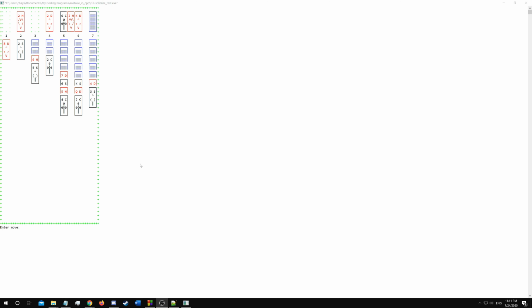Alright, so I've stopped at a good place to demonstrate how you can move cards from within a stack that are in the middle of the stack. So like this 4, for example, I can move it to this 5 because it is of a higher order and a different color. So I can type 4 7 space 3, which will move the 4 in stack 7 to stack 3. And it moves the 3 along with it because it was already there.